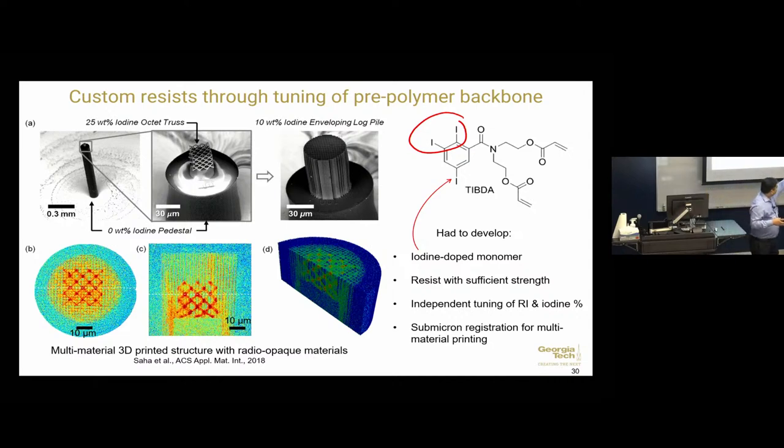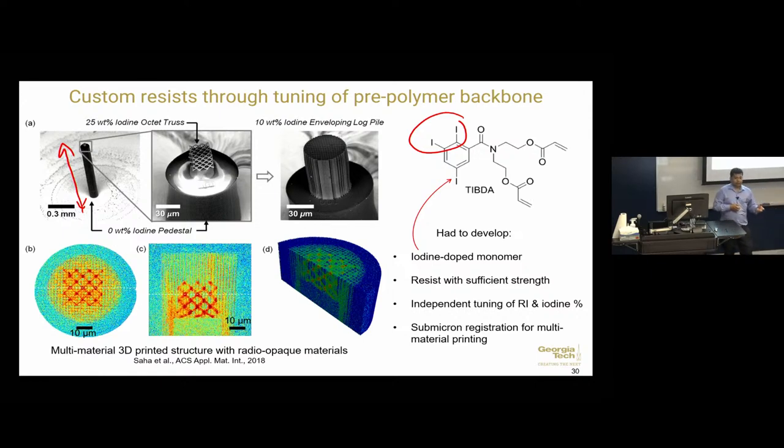Now what you would see on this side, I've listed a lot of different things, not just the monomer. So what happens is when we start printing with different photoresists, it's not just a chemistry problem, which is can we create a new material, it's also can we print with this new material. And I want to highlight this issue, which is often ignored, which is you'll see this tall structure here. That tall structure, that's a millimeter tall structure we printed with that new resist.